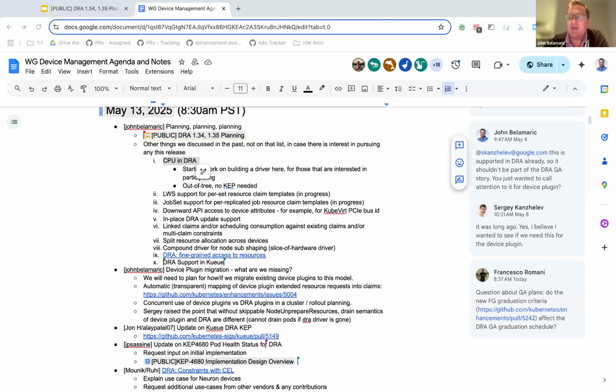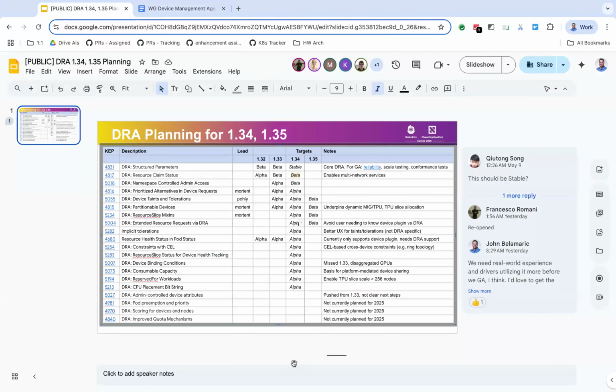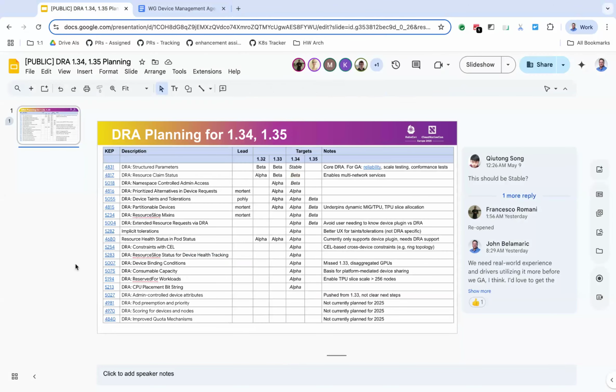I think Patrick's hand was first. Yeah, I want to put the whole plan a little bit into perspective. So at the last KubeCon, we were a bit more aggressive and were planning to promote several things faster than what you showed now. Yes. The rationale is twofold. Doing too many things at once puts the GA promotion at risk. We found in the last cycle that key people are pretty much busy just keeping up with everything that's going on, and it will not be different for 134.